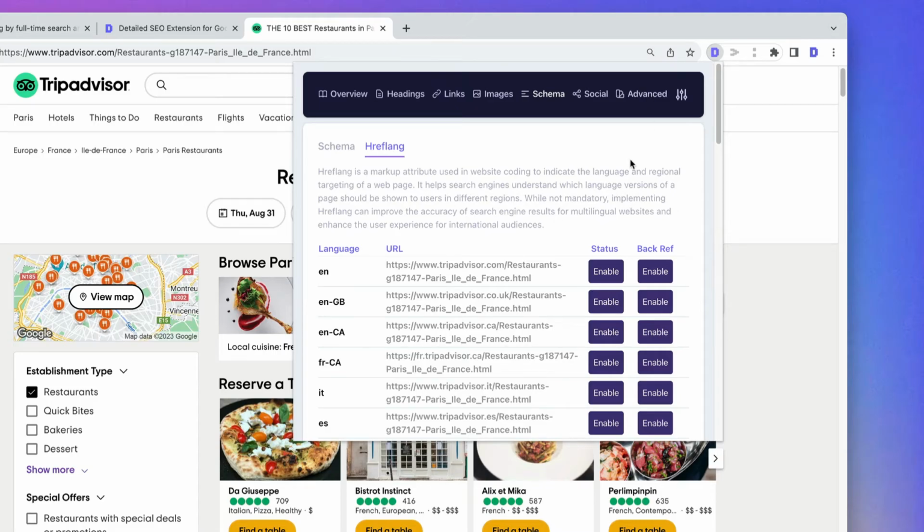Now you only have to enable permissions once. So when you enable permissions for this, it also enables nofollow link highlighting. This is just a thing of Google Chrome. There's no way for us to get around this. Google wants us to be respectful. So if we don't need the info to start with, we won't ask you for it. But unfortunately, there's no other way to give you this info. So when you enable this, you can also enable People Also Ask and so on. You only have to do this one time.